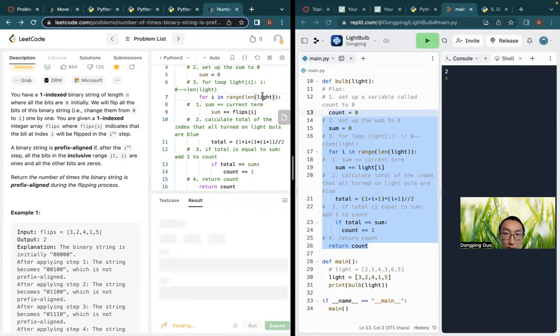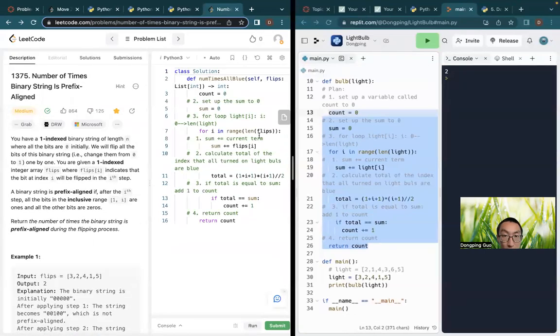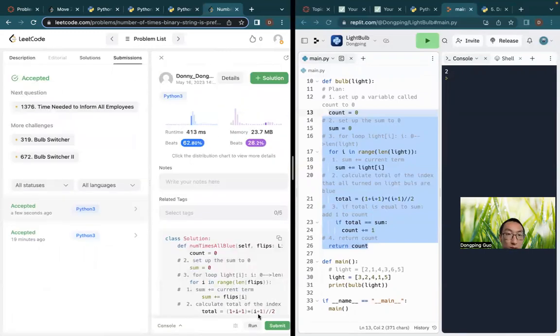Oh, the name is flips. Yeah, those are flips. So why is it running so slow? All right, so it works.